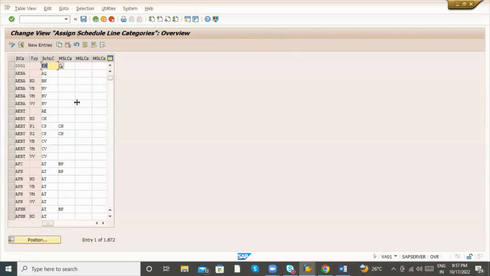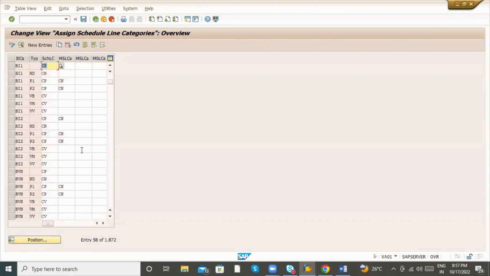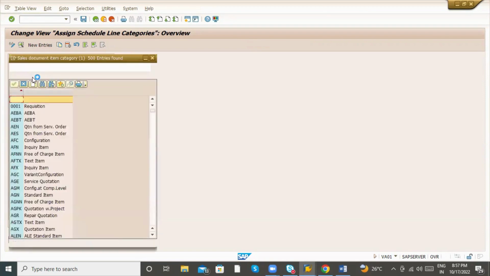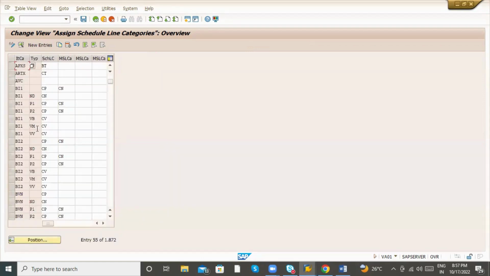To assign the schedule lines, which I already explained, when it is BANS. This is the item category reference. Okay, I will go to.